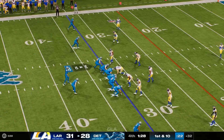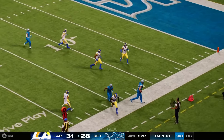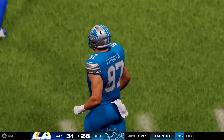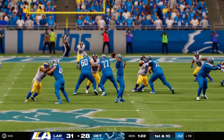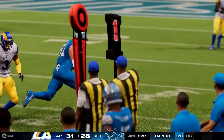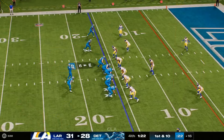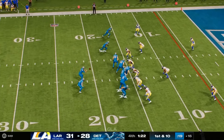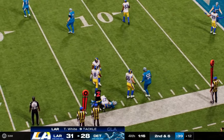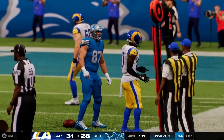Plenty of time — all three timeouts still remain. Here's first and ten — a little short pass taken in by LaPorta, and they'll have it in the red zone before he crosses out of bounds. Absolutely ideal — get a good-sized play, get out of bounds. That is taught and emphasized. Get out of bounds; understand your situation. They'll come up first and ten here. This to LaPorta on the right side — drives some people crazy to see those short throws underneath, but they've got to find a way to gash the defense downfield.